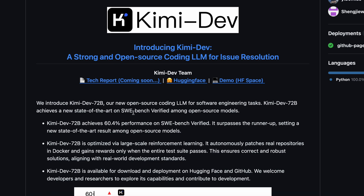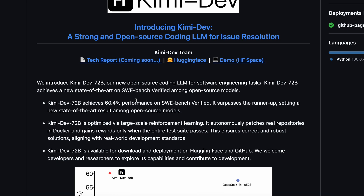If you haven't heard of them, they've had some good LLMs that I've also talked about before. And this latest one is specifically tuned for software engineering tasks, especially issue resolution. But the best part is that it's completely open source, and you can actually deploy it yourself, or just use it for free through a bunch of different platforms, which is pretty cool.